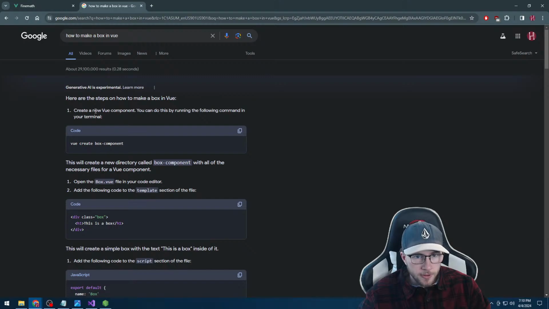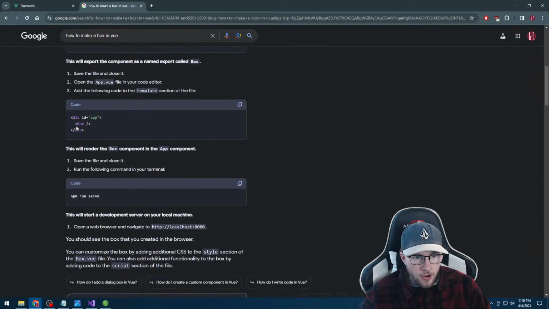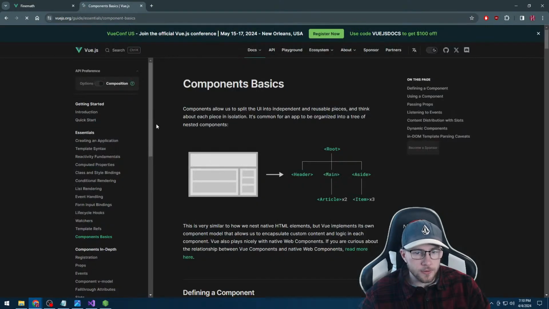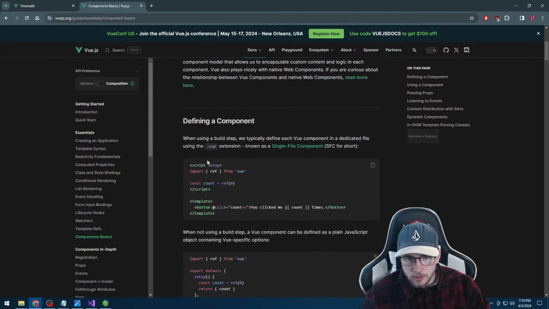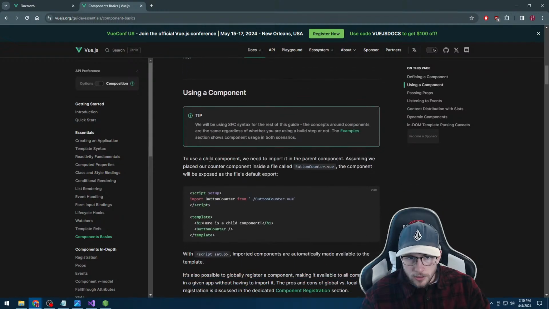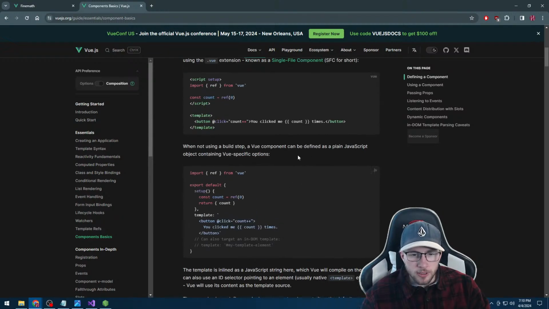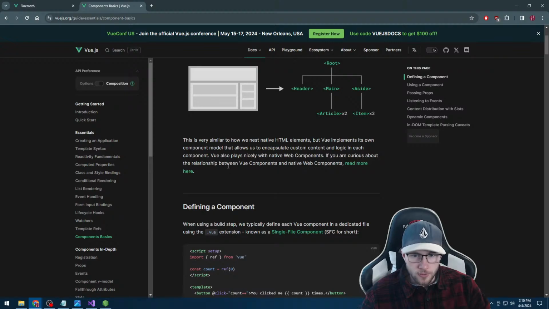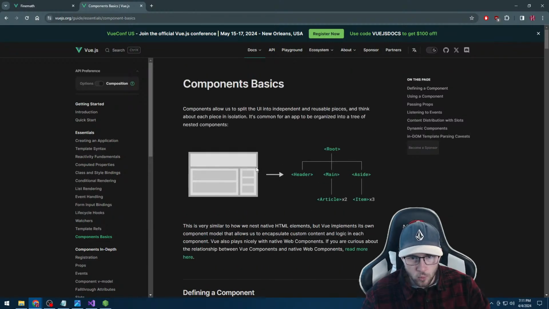Usually it gives you a website, but I think it just created that on its own. Okay, root, header, main, aside, article, item. So basically, I guess components can be considered boxes in Vue. So, as seen here, one component, another component, and another component. Components allow us to split the UI into independent, reusable pieces.